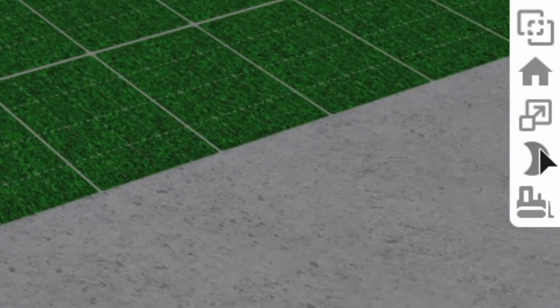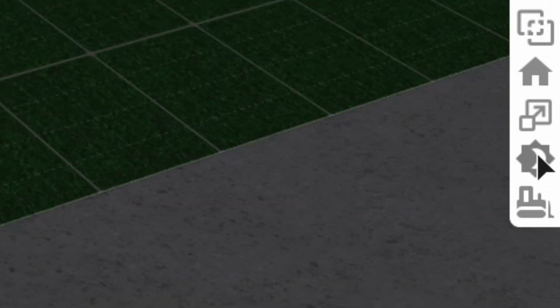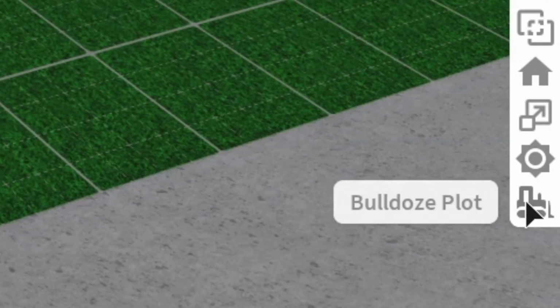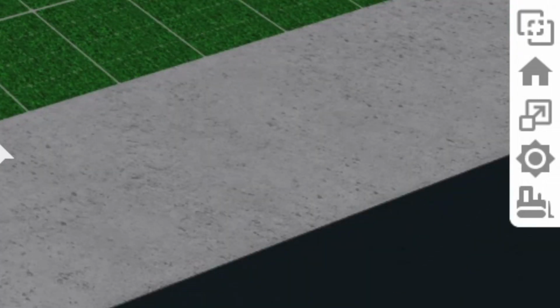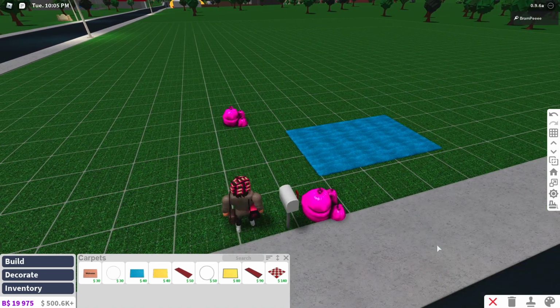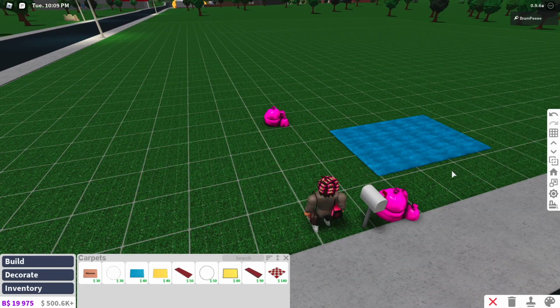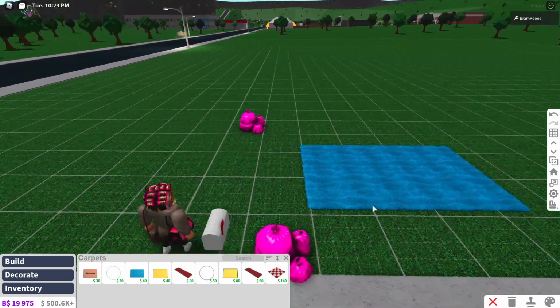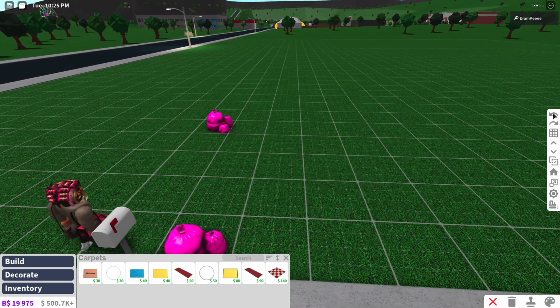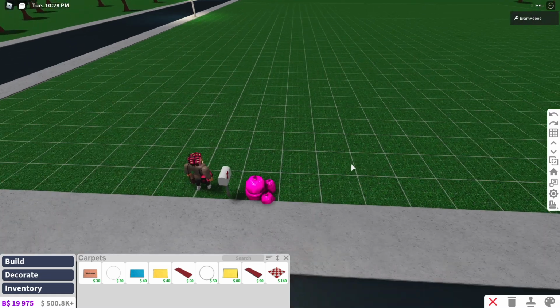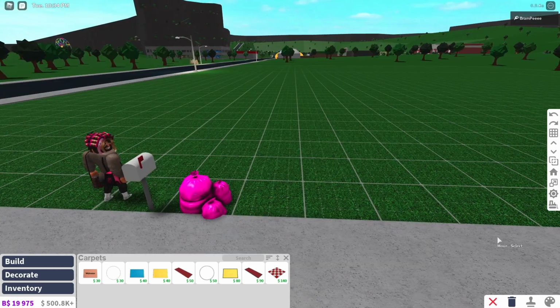Then we have the brightness, and the brightness cannot be changed with a button. Same with the build tool. So you are kind of stuck there. So currently we have shortcuts for hiding your grid, which is H. We have undo and redo. Keep in mind that undoing something will give you the full amount of money back that you spent on the item that you just bought. If you delete with the G button, I keep messing those up, you will only get 70% back.